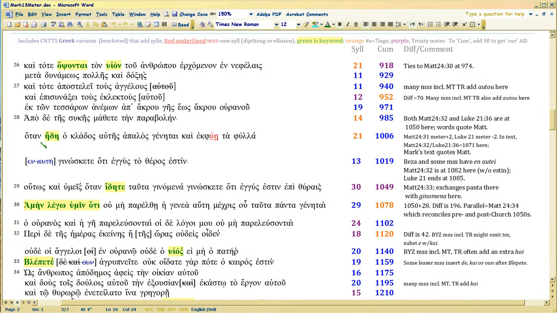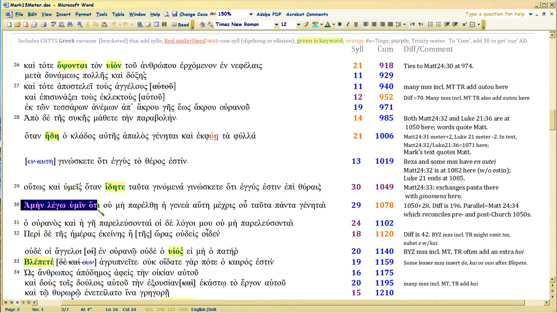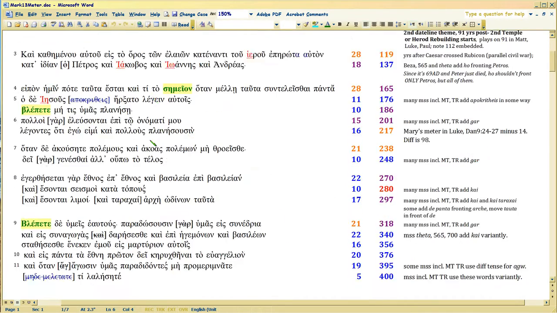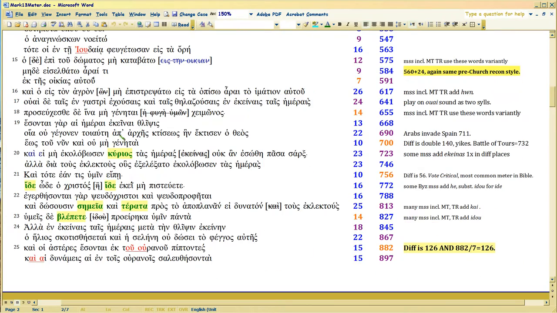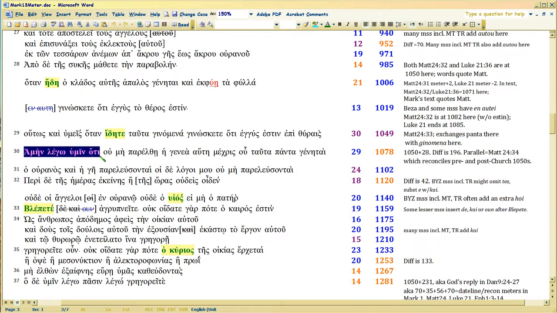So, since we already know that from Matthew, it's not too hard to figure out that we're supposed to know it in Mark too. Only he's marking a different period, and why is he doing that? And the answer is, I don't know. Okay? What is the importance between 94 AD here, and there's only two of them, so I don't have a third as a center for historical trends. I don't have a center. I've got 94 AD to the Crusades. What was so important about that that he's going to mark it with Amen Lego Humin in those places? And the answer is, we'll have to find out. But I don't know now.